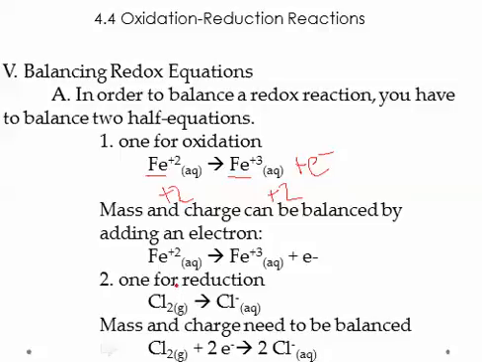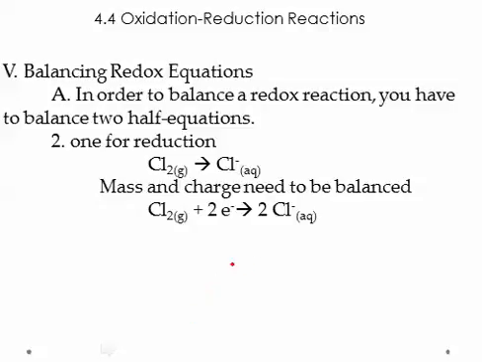Here's an example for chlorine, where chlorine is going from an oxidation number of 0 to negative 1. Once again, we need to balance the mass, so we look at 2 chlorines on this side, so we've got to get 2 chlorines on the reactant side. Then this side is negative 2, this side is 0, so we've got to add 2 electrons to this side of the equation. So we end up with chlorine plus 2 electrons produces 2 chlorides. Alright? I kind of messed that up, sorry. So this is the same thing in a much easier way to look at. This is how we balance going from chlorine to chloride.